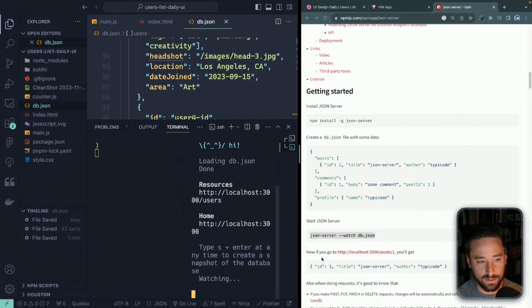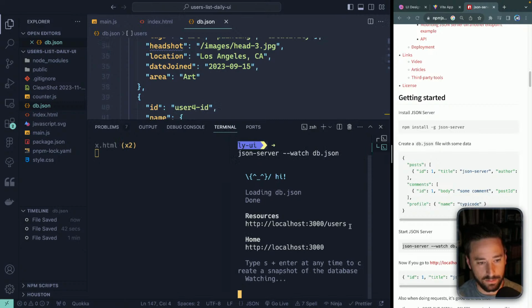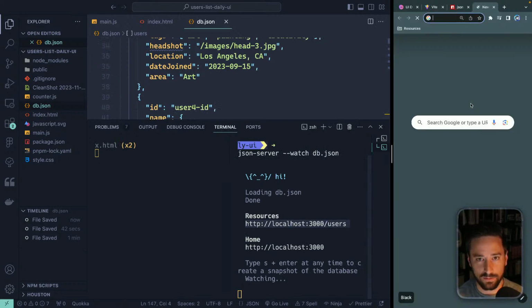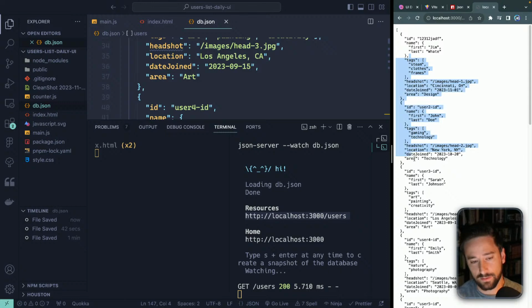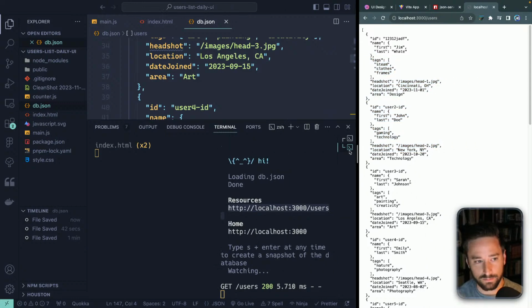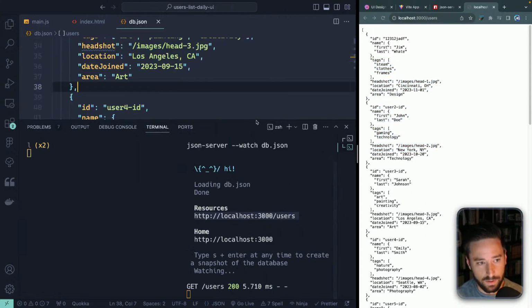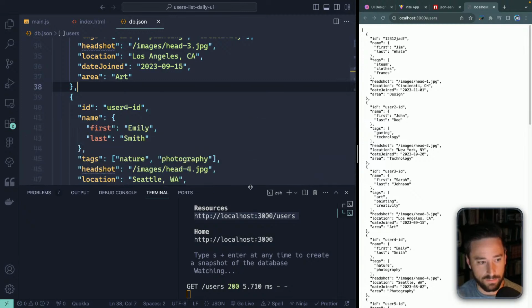And then it will basically give us an endpoint like this. So it'll actually read what we have, and you can see how it already says we have users. So it knows we have this, and now I just get this as if it were some kind of actual server. So now that we've got that, we can actually start building this UI out from scratch.